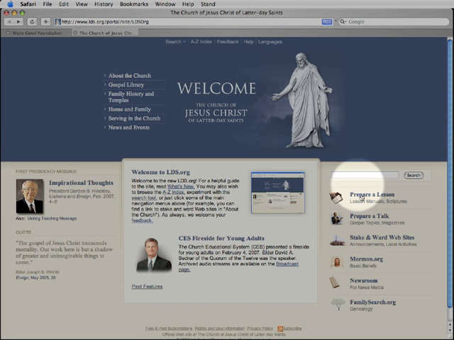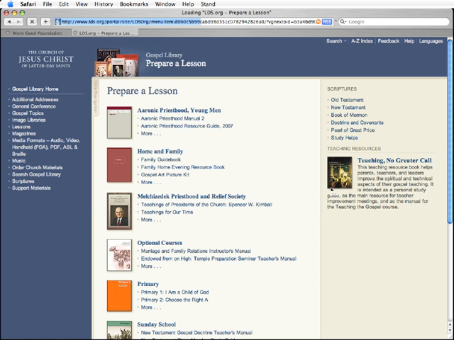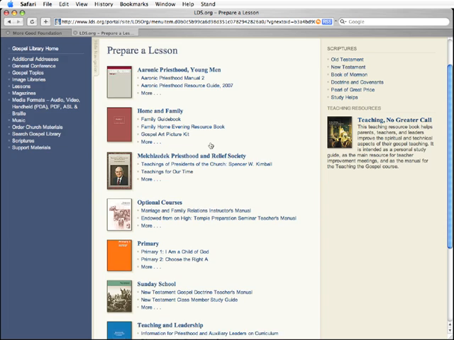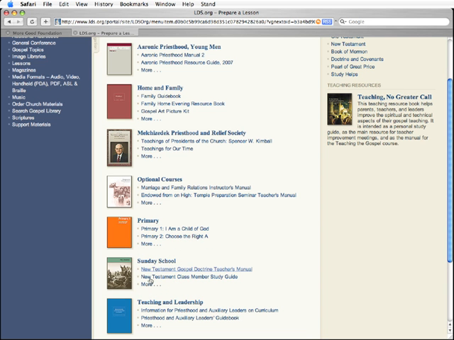Now on the right side, you'll see several prominent links for first prepare a lesson and prepare a talk. These are commonly performed tasks for members of the church. I'm going to click on prepare a lesson, and you'll see that there is a section for Priesthood and Relief Society. There's a section for Sunday School. I'm going to click on the class study guide for New Testament.